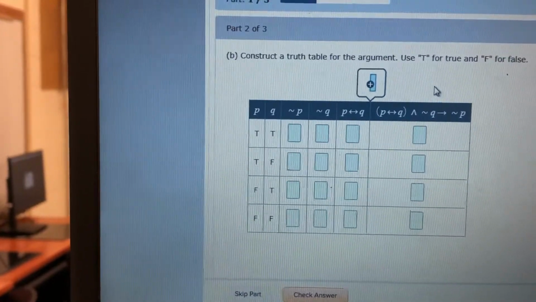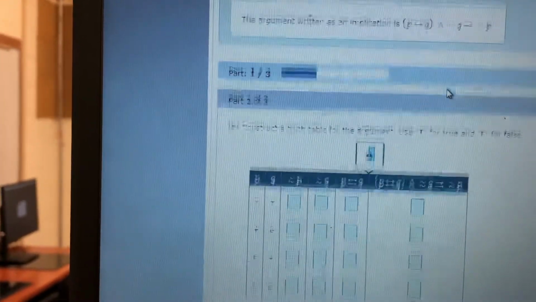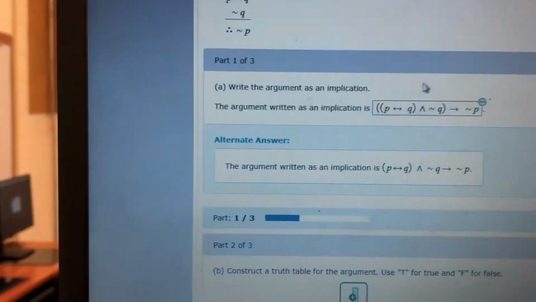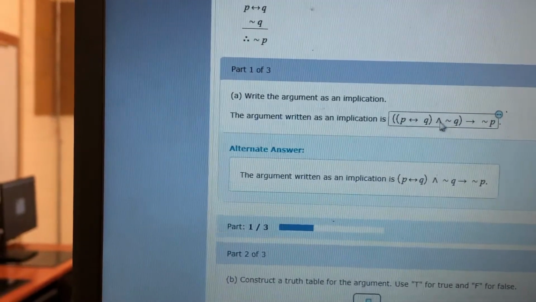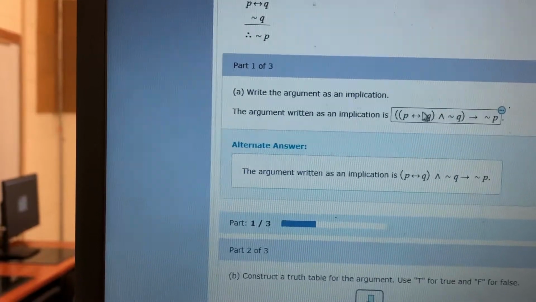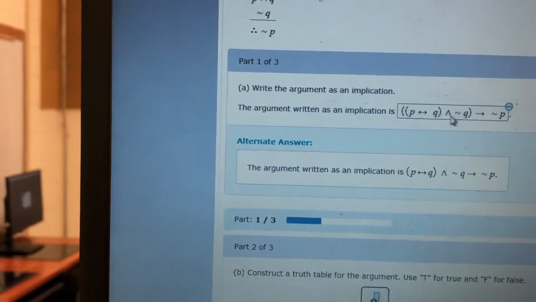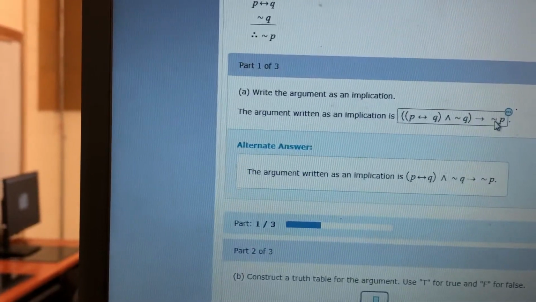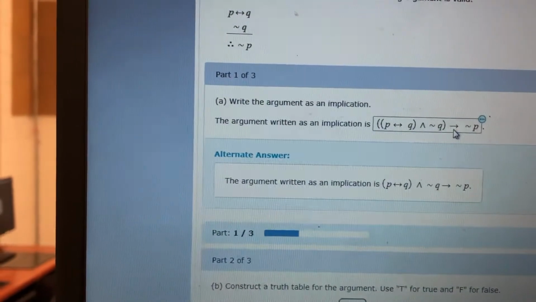For example, if I were setting up the columns, looking back here at my implication that had the extra parentheses, you would go inside the big parentheses and then go inside the small parentheses and set up a column for the biconditional first, followed by negation Q, followed by conjunction, followed by negation P, followed finally by the implication of the conditional.